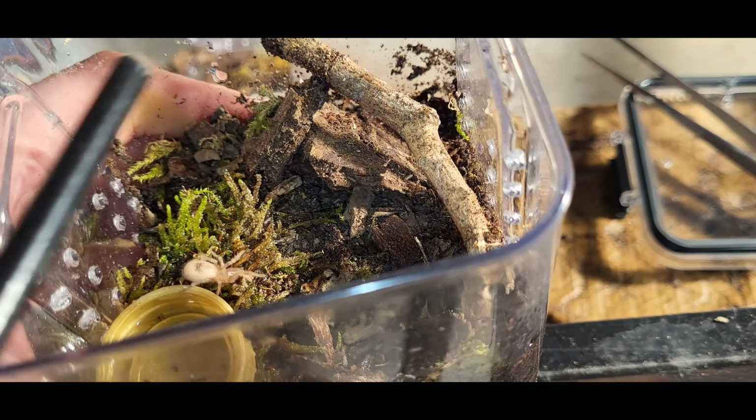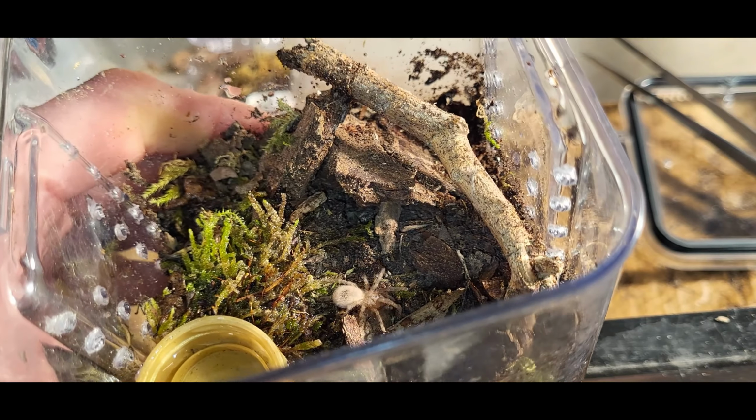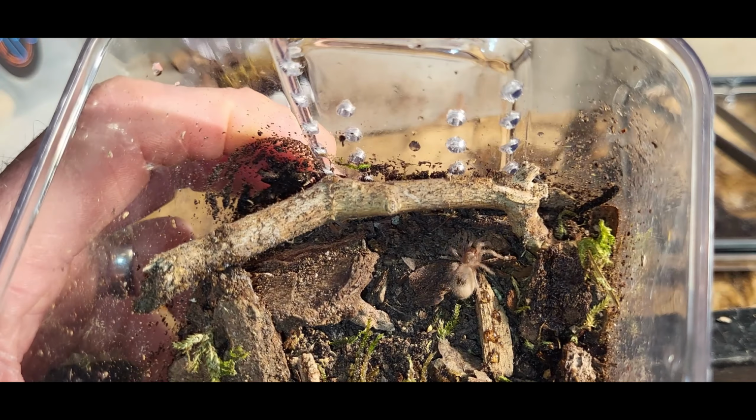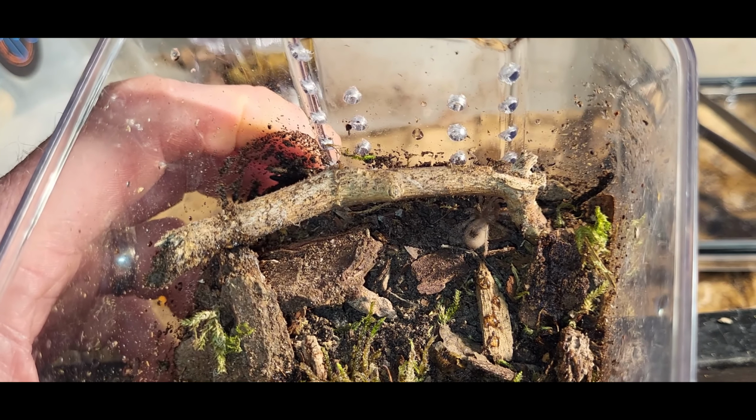That's the setup I've done. It's just a basic setup for terrestrial, really. It's done very, very little burrowing. Just kind of hangs about, walks about all the time. Well, not all the time, but the moment you disturb him, he's like, oh, come on then, what's going on?